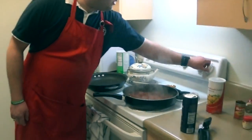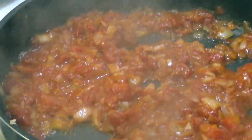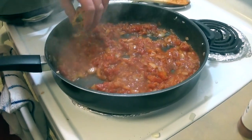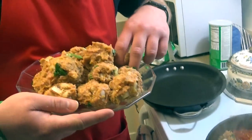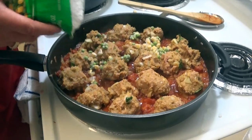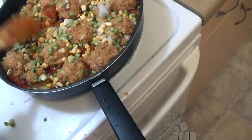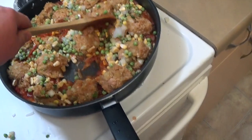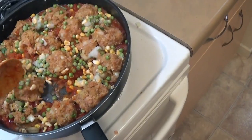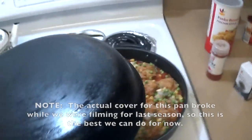Alright, first things first, get this down to about a simmer. Not exactly simmer, but you know, simmer-ish thing. And then put the meatballs in. Make sure they don't touch each other. Optional. Mix in some vegetables if you want. Okay, so now that everything's in, give it just a little bit of a mix up. And now, put your cover on and let it simmer for about an hour.